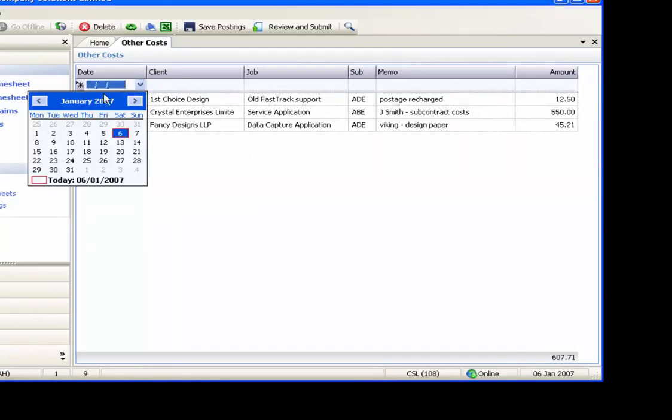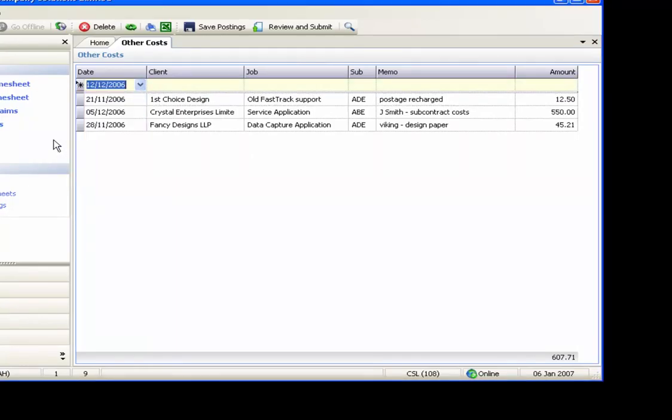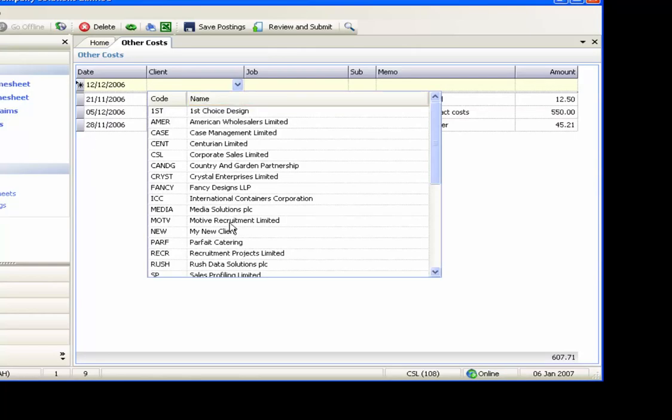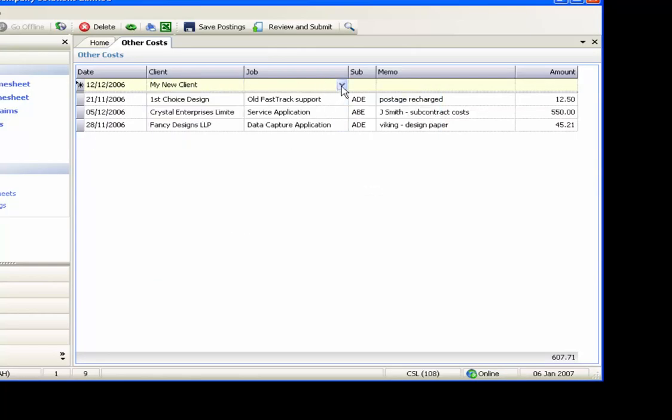Purchases and other costs can include any non-employee related items that could be charged to a client or job. These could include supplier invoices, subcontract costs, telephone or printing recharges. The process is identical to posting expense claims, and the only difference is that the eventual transactions will not be linked to an employee.